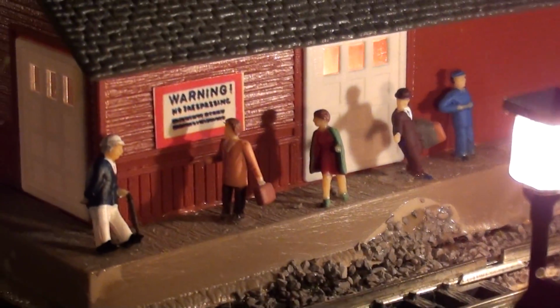We have our station pedestrians right there. Working on this layout for a while now. We have our water tower located over here. And our burger joint, which doesn't light up at the moment, but will.